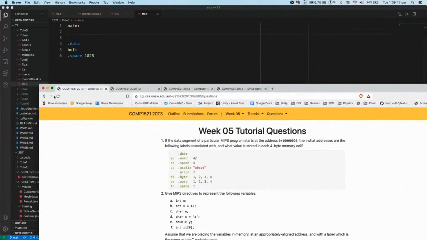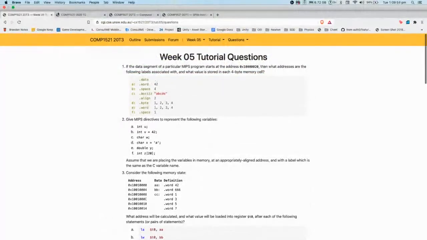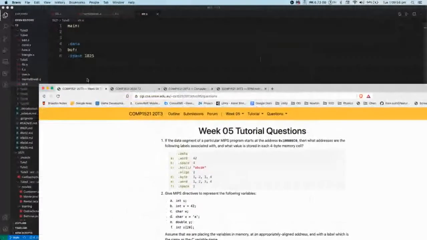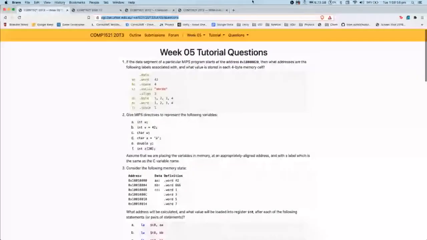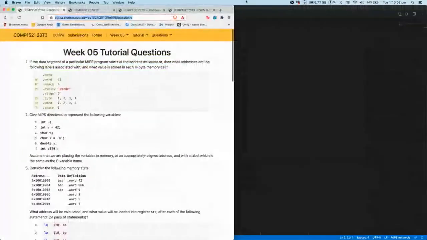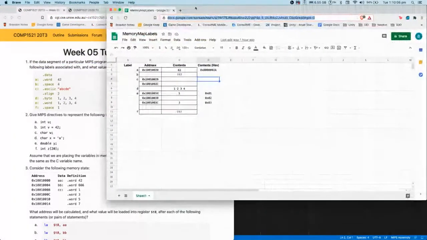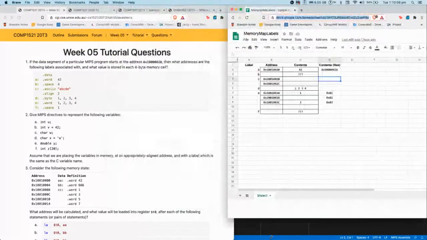So in this case, we're finding this out if we put this on one side and just do this. Oh, they've changed this file. Oh, so fancy. That's not what I wanted to do. It's fine, I'm just going to do it manually because there's no point mucking around with it too long. So we're just going to put this on the side, and then put the memory labels on the left-hand side. And then this will update automatically.